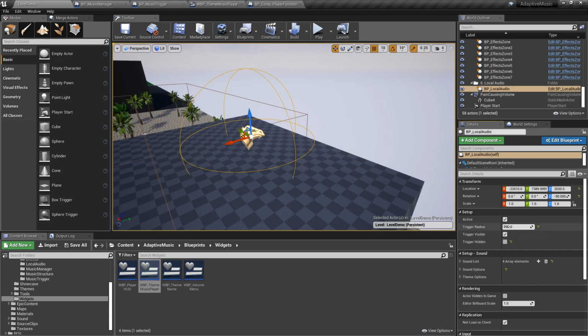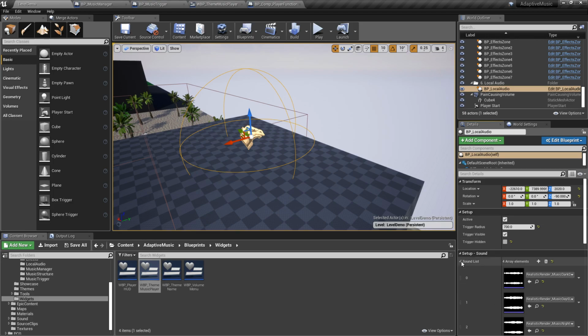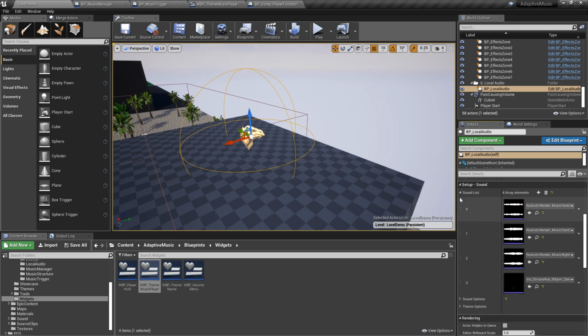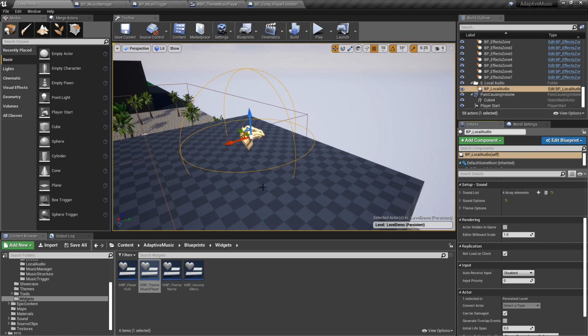You can see here, we just define a radius, and this guy's going to be quiet, and only when a player goes into it, it'll activate. And all you do here is you specify a list of sound clips, and these can be either wave files or, what's the other one? Sound cues. So either one, so the sound cues can have their own settings into how they mix the wave file. So you can get pretty fancy there. But basically just have a list of sounds. And when the player walks in, it'll pick a random sound and it'll play it.